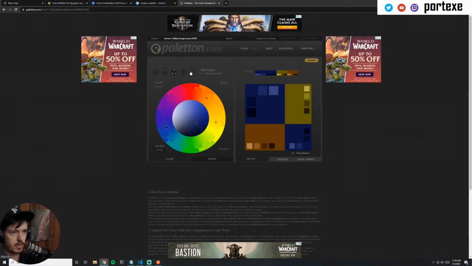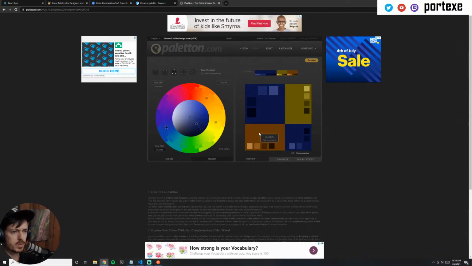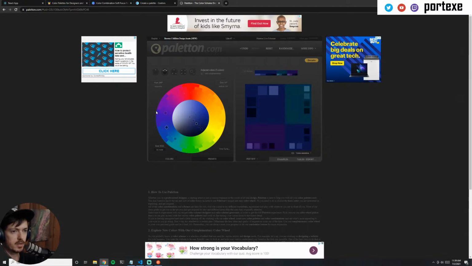But I'm not getting any reds. So I need a red for cancel buttons and stuff like that. I don't really want to use this. So I think I can just drag this over like that. But that's a little bit more, I guess that looks okay. But I don't like this green at all. Like literally, I can't stand it. Oof.